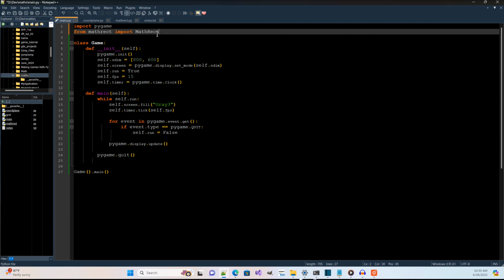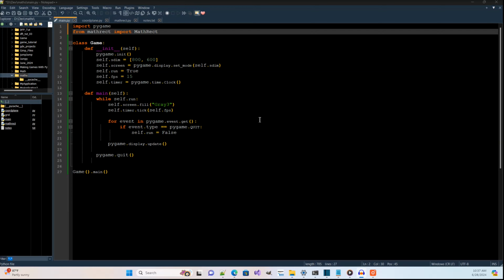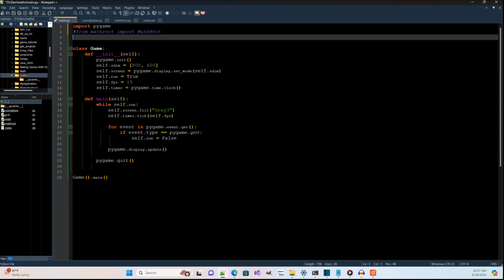But if I didn't do it this way, what will end up happening is, let me go ahead and just show you. All right, so the way we'd have to do that, so we're going to create a math rect object. So we want to do import math rect. So we'll just import it like that, just the class.